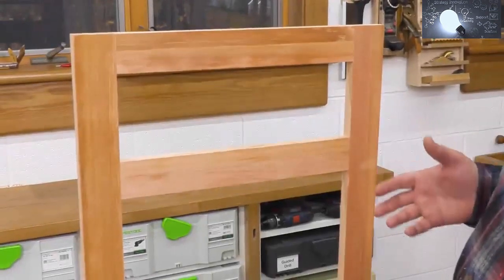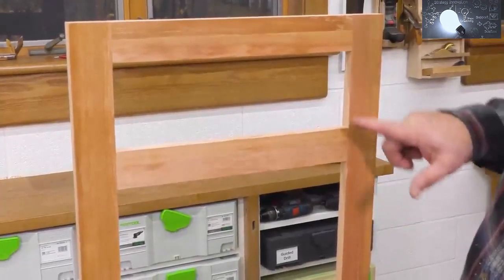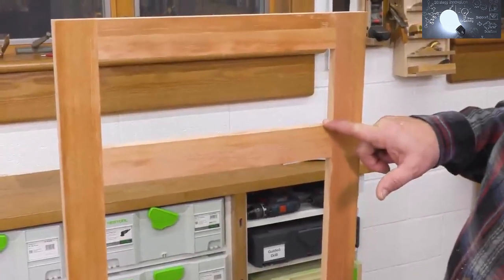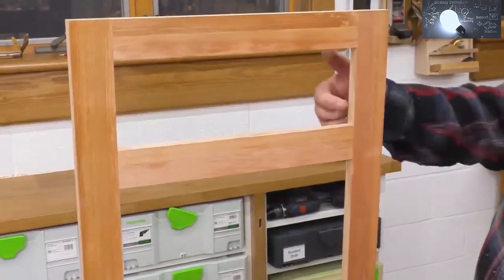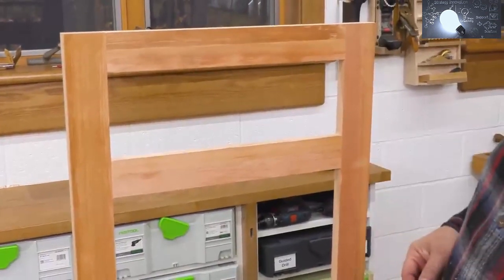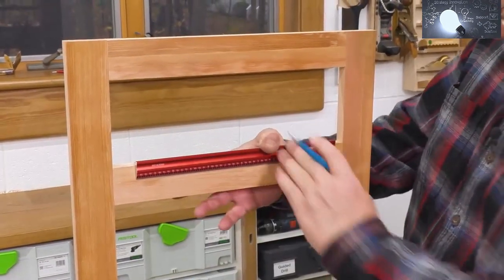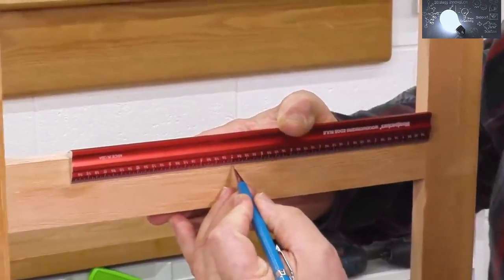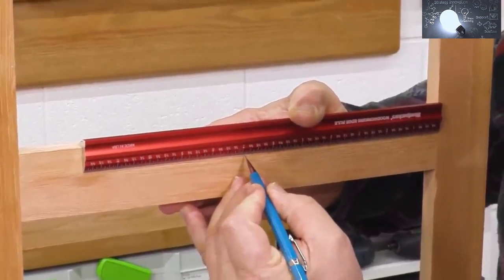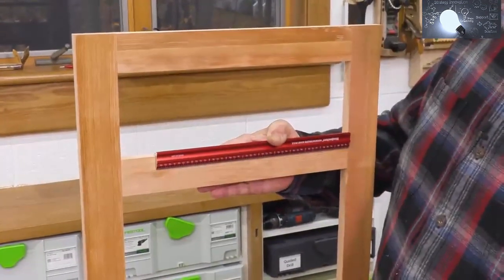Now let's say that we have something where we need to mark from this inside corner. If we want to make the mark on this face, but our reference is here, that can be a bit of a problem with a straight rule. But with the edge rule, I'm going to drop that on. There's my index. There's my 6 7/8. And we're good to go.